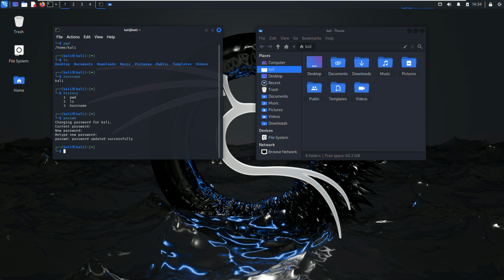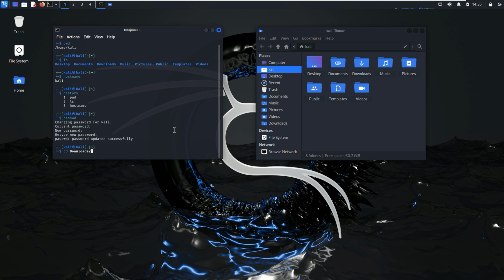Obviously, other key commands that we might want to use: we might want to be able to change what directory we are in within the terminal. We can do this by simply typing the cd command, change directory. So if I think that I want to go to my downloads folder, I can just cd to downloads. I'm going to stop at the word down and just demonstrate that if I hit the tab key, it will autocomplete. This is going to save you a lot of time and save you a lot of effort when it comes to spelling mistakes that you are bound to make, because we all do.